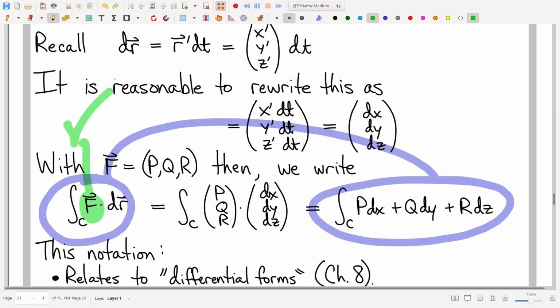That's, depending on the context, either a force, that's a physical thing, or it's a flow field, like a velocity, maybe density times velocity, depending on what you're doing. That's something physically natural. What is dr? Well, it's something that's geometrically natural. It represents how I'm displacing along the curve. All this stuff over here on the right, it's a lot harder to make sense out of, at least directly, right? So what is this Q, for example?